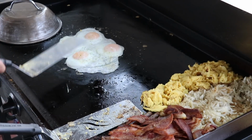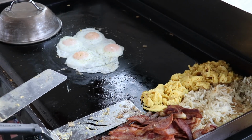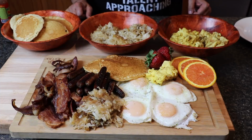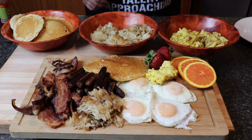It's time for me to get all this food off of this griddle and get it inside. And I'm going to build a nice plate for you guys, okay? I'll meet you indoors. Alright everybody, we've got this stuff inside. I kind of put a platter together here.